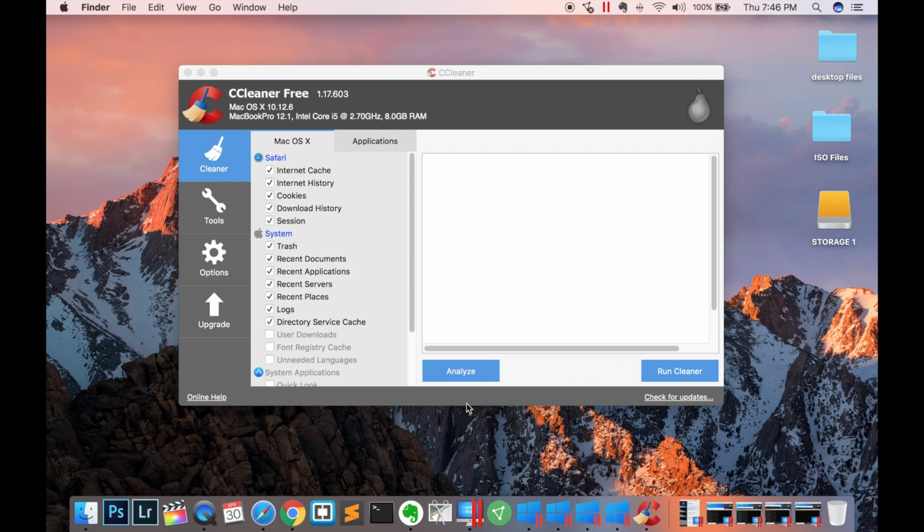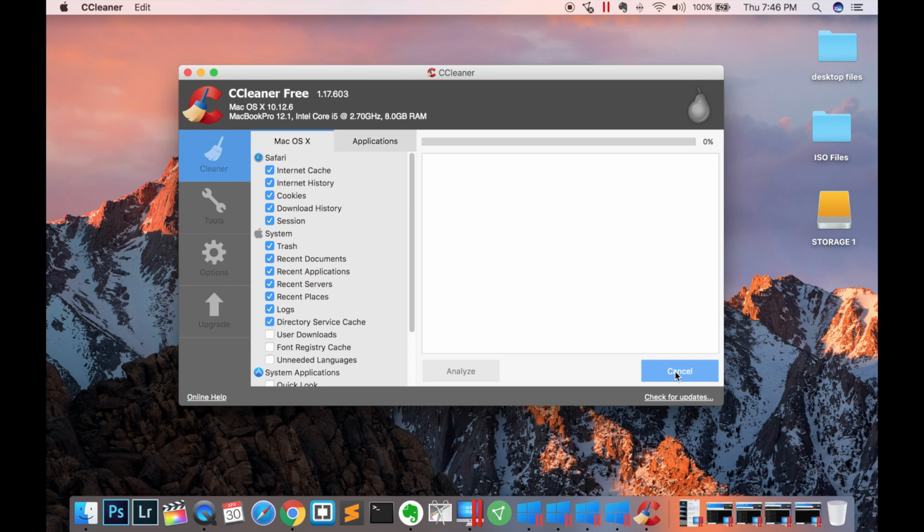The first thing we're going to do is hit Run Cleaner, and we're going to wait for it to clean the computer. This will take some time depending on how much junk you have in your computer.